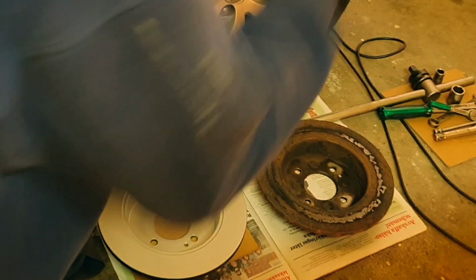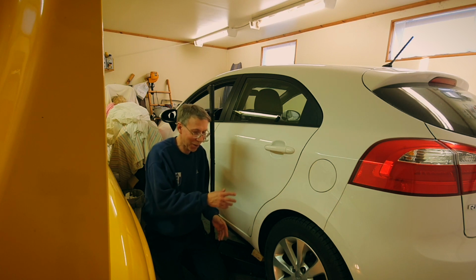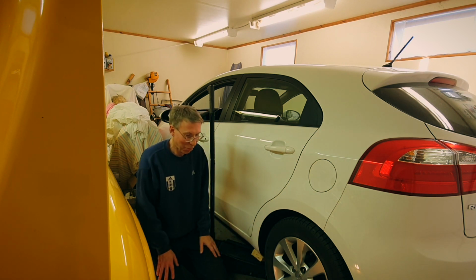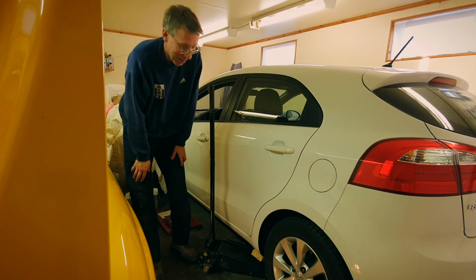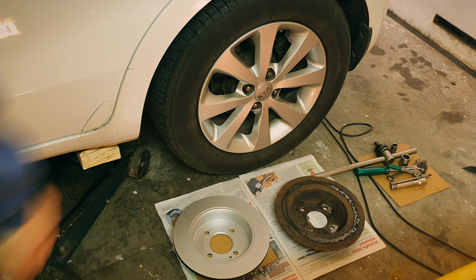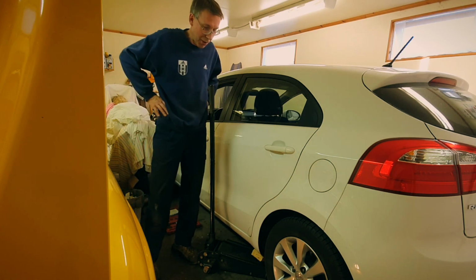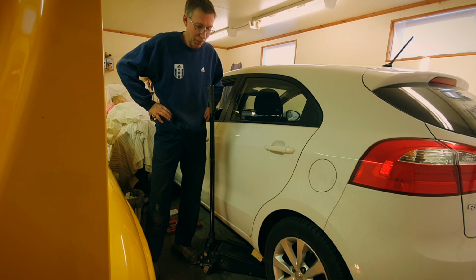This is the one from the right hand side, and on the inside of the right hand side's disc there's almost no pattern or surface at all that has been in good contact with the pads. Now just compare with the new one. The new one is a coated disc, as you can see. It's a cheap disc, like 30 to 40 euro something, but it's still coated.